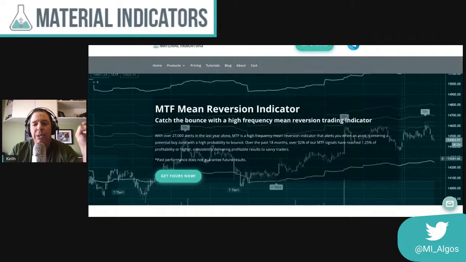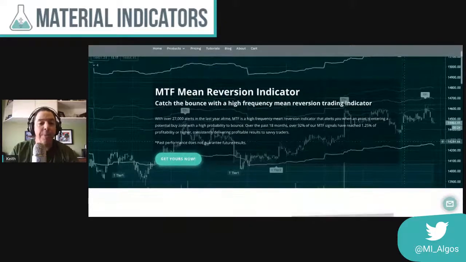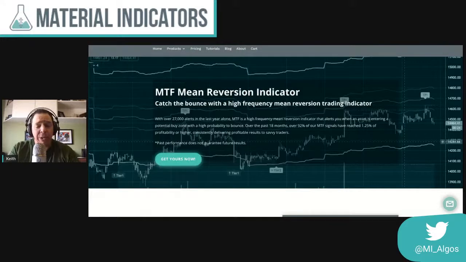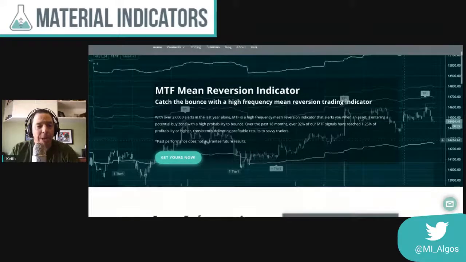And this is a tool that identifies when an asset is dropping into a buy zone. It works for crypto, it works for stocks, it works for Forex, it works for just about anything. You just need to optimize your setups for whatever asset, or asset class, I should say, you're trading and adjust for the volatility. And you can get all that info in the documentation.